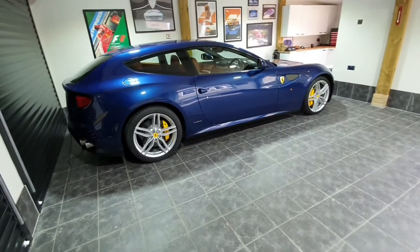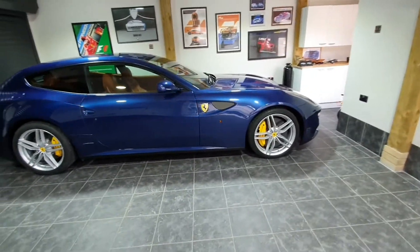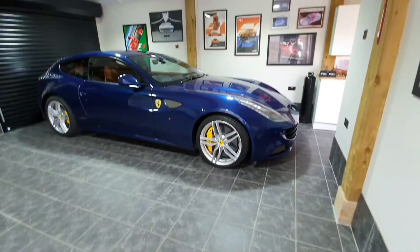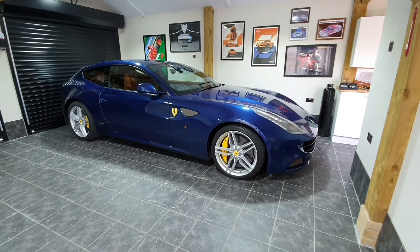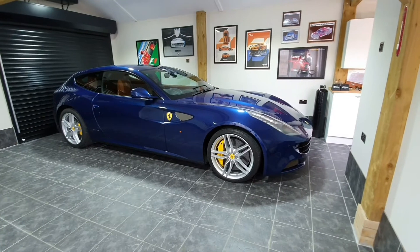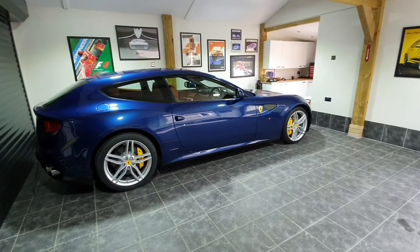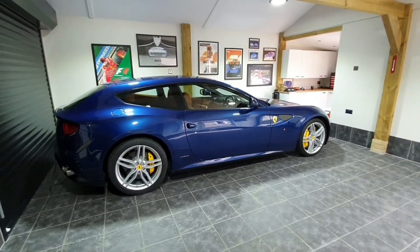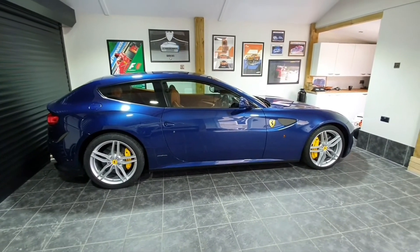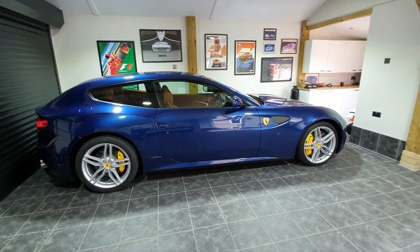When this car came out in 2012, I remember all the press was shipped up to northern Italy into the Alps and they were doing lots of driving through the Alps and on the snow. Apparently this is the car that Ferrari customers asked Ferrari to build because they didn't want to take their boring Mercedes or BMW up to the ski resorts. This video is about the spec of my particular car — the options ticked from new, popular options, and some I missed out on.